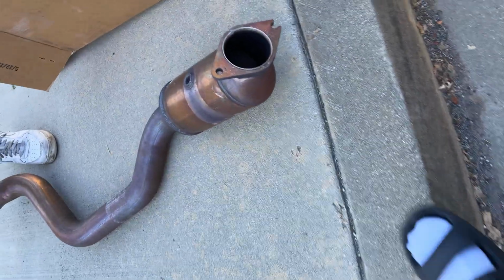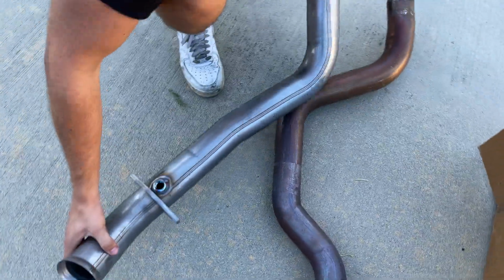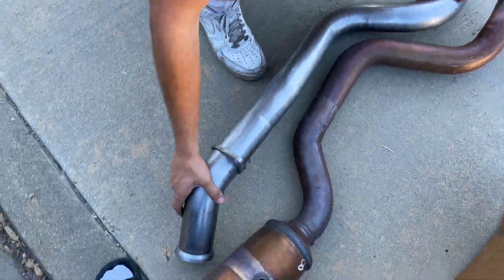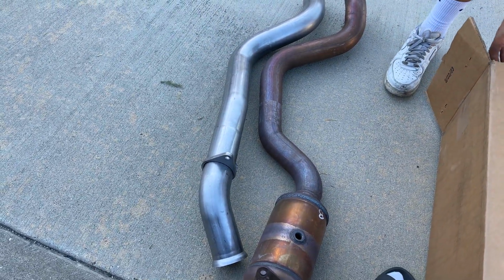So annoying. Oh my gosh, is it fatter? Is it fatter? Oh my gosh, it's fatter. Would it fit though? That's the real question. And it's shorter too.